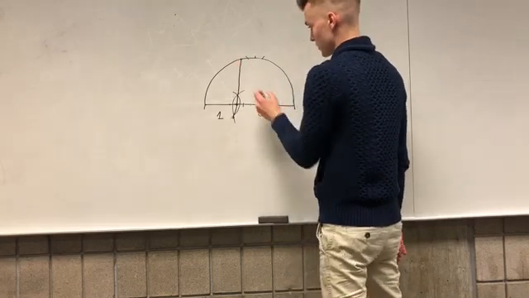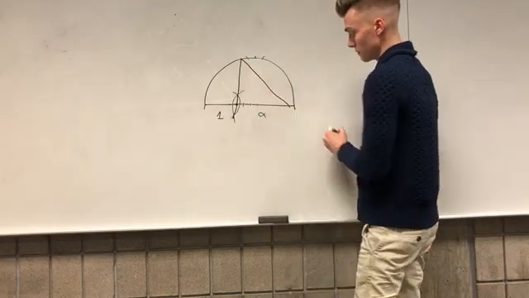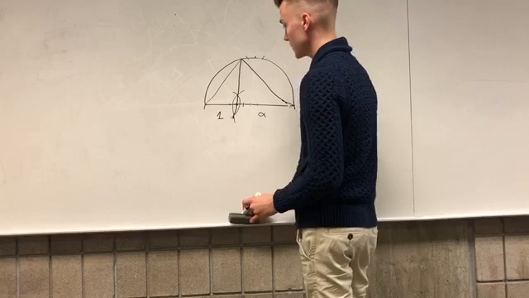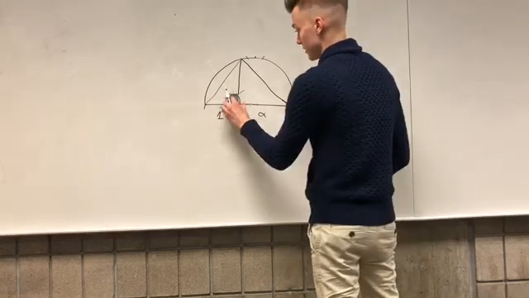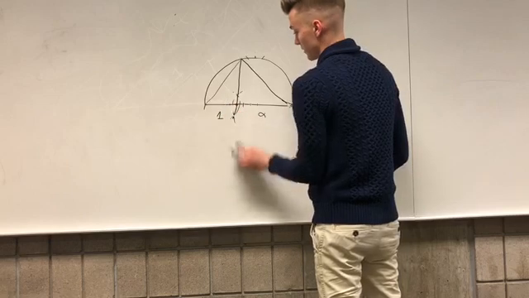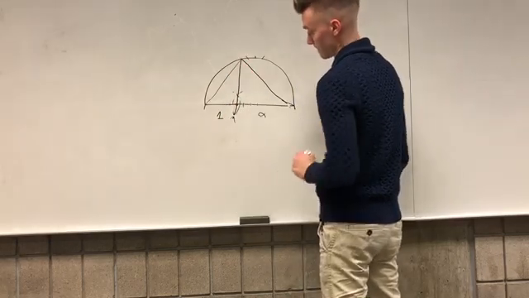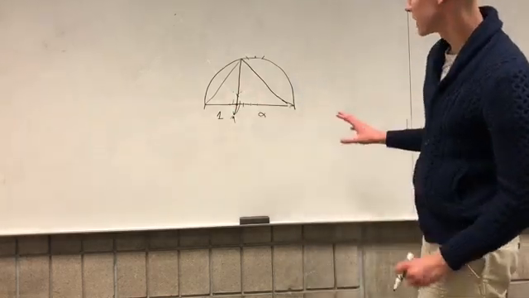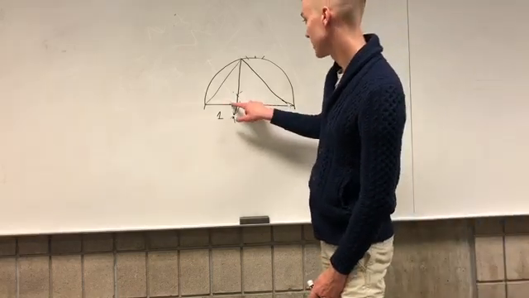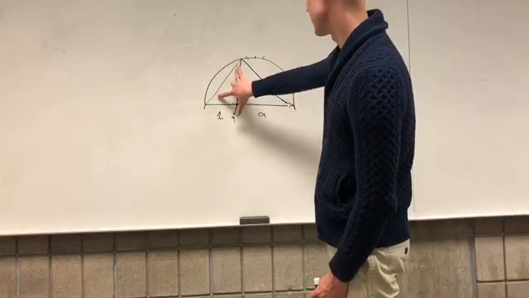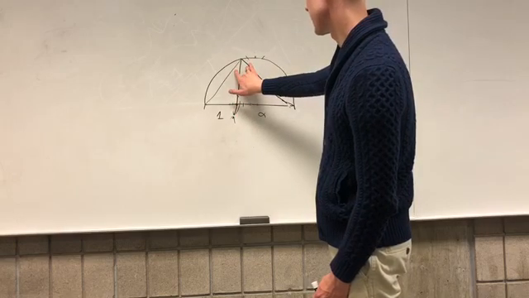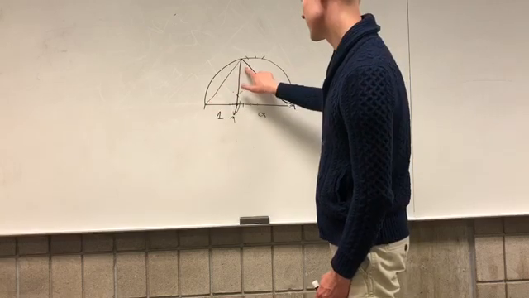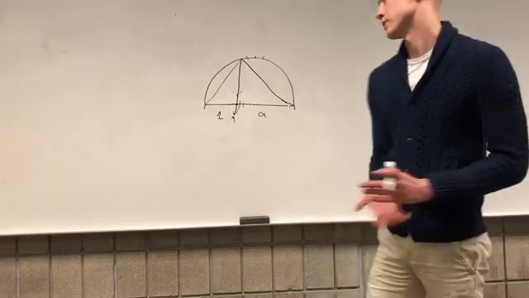Now, with our straightedge, we'll draw lines from this intersection to the end of alpha and to the end of 1. We know from Thales' theorem that this triangle is going to be right. That is, this angle is a right angle. We also note that these two triangles are going to be similar. This is fairly easy to see because we know that this is right, and we know that these two angles must add up to 90, but also that these two angles must add up to 90. So whatever we add to this to get 90 must be this angle and this angle. So these must be the same, these must be the same, and we have two similar triangles.